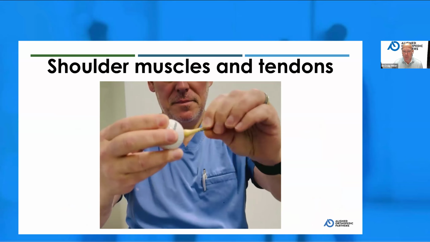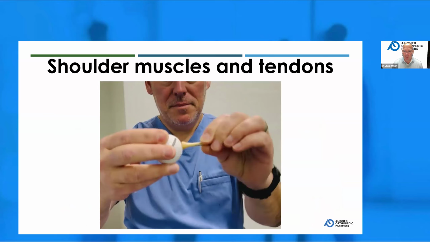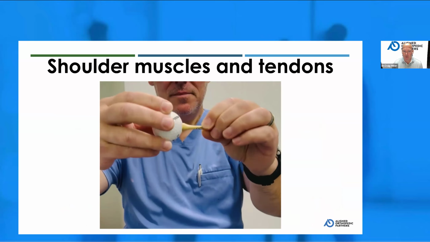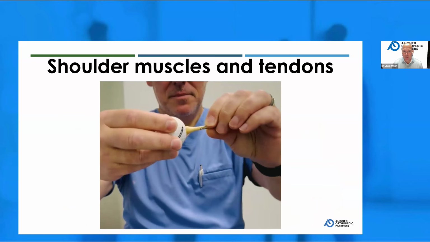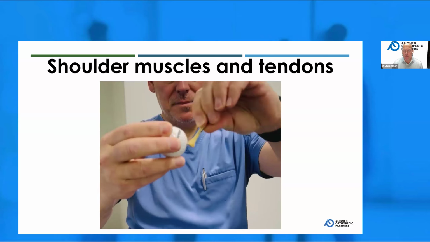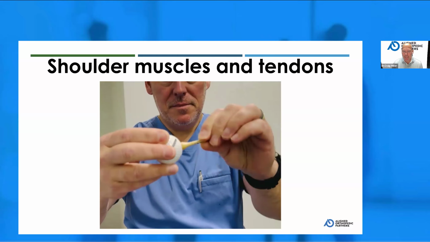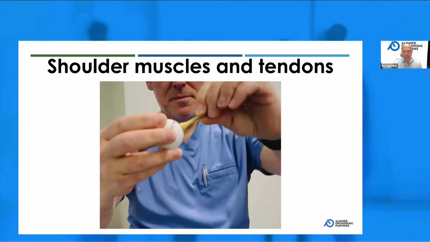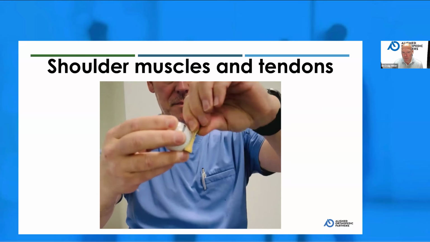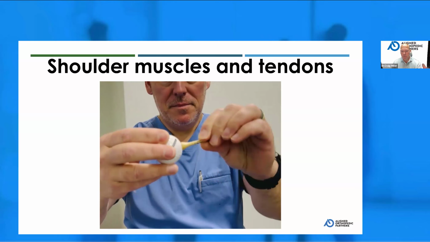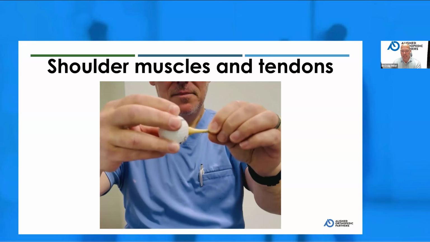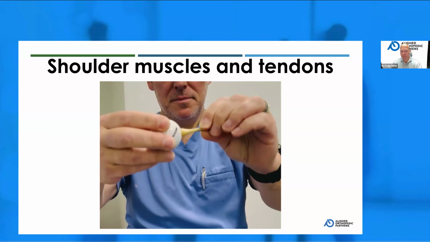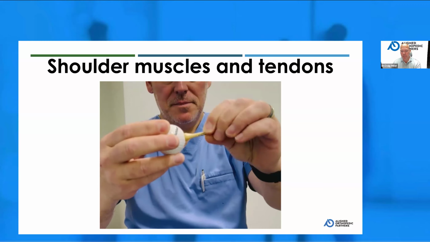And if there's any mismatch due to injury or inflammation, the ball is going to move around, translate or dislocate. And when it does, if it moves abnormally, things will get pinched. And when things get pinched, you're going to feel pain. Not only that, pain can cause inhibition of these muscles. So it kind of spirals down. Something's getting pinched, it gets inflamed, it gets swollen, it gets painful.